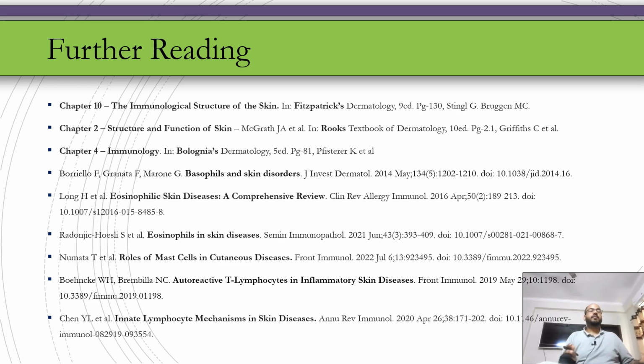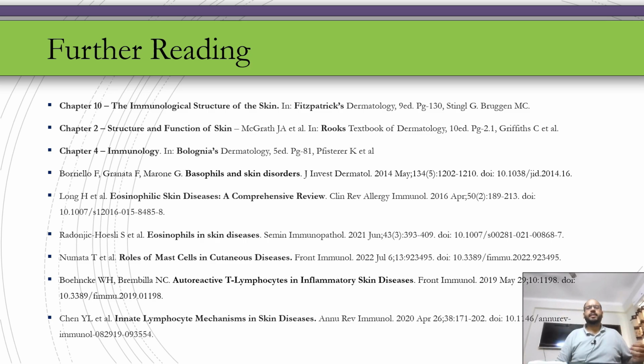Okay, so with that, we have finished a rather long lecture covering innate immunity, but I think that I tried to make it quite simpler to understand the role of each and every cell in innate immunity. And if you know what each and every cell is going to do, how they are stimulated, what chemicals they will release, and how they further the process of inflammation, it will help to develop a good intuitive understanding of what all inflammatory process is going on. If you see a lot of pus, think of neutrophils. If you see a lot of itching, think of eosinophils. Of course, there is a lot of overlap between these two clinical markers, but we should have a basic understanding of immunity so that we know the inflammatory process.